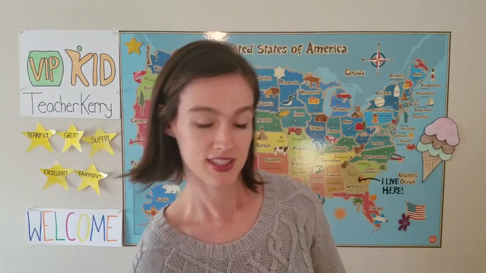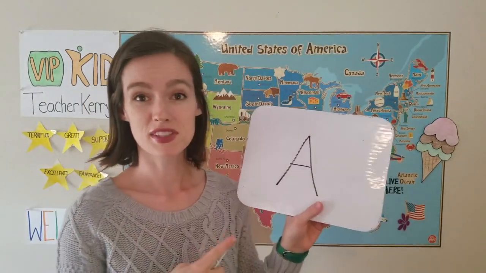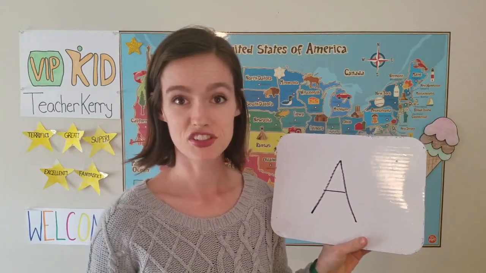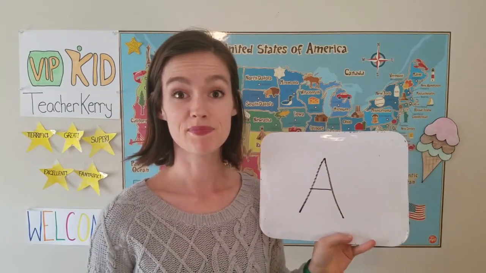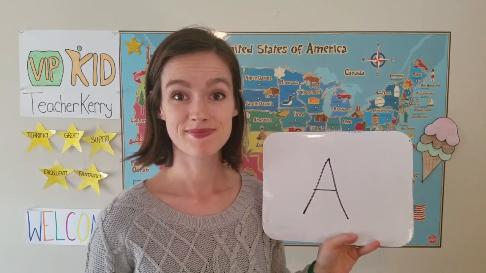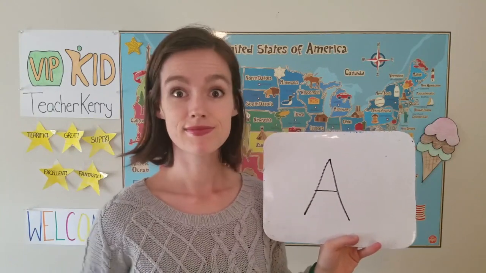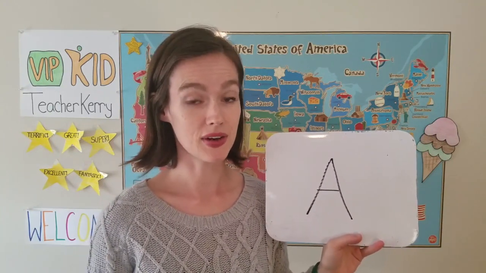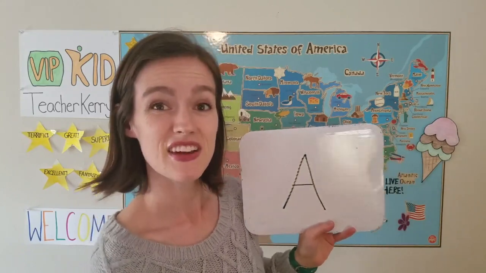We have to model what we want our students to do in the classroom. If all we do is say it, they have no idea what we're talking about. They don't know a lot of these direction words. So for instance, if I want them to circle the letter A on the screen, if I just say to them, "Circle A," and I wait, they probably will not do it. They don't know what I'm trying to say. So first, I have to model for them.